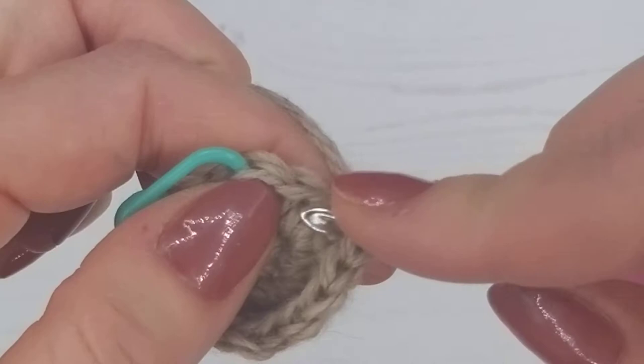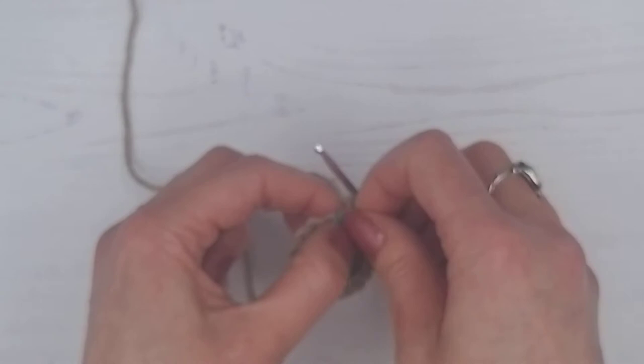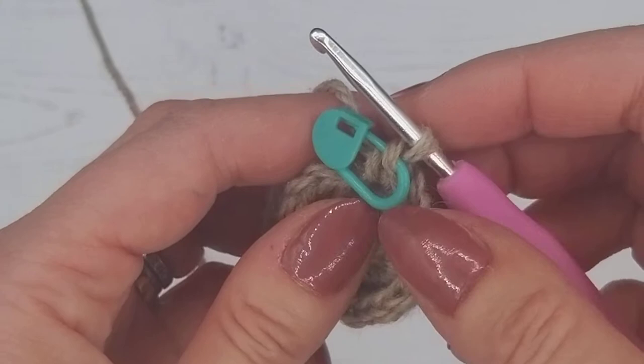I don't know about you, but things seem to take longer to stick in my brain these days. So there we are, that's the end. And we're just going to move our marker first so we don't forget. I do that as soon as I finish the round. So now let's count our V's to check we have 18 stitches. And so I'll start with the one with the marker in.